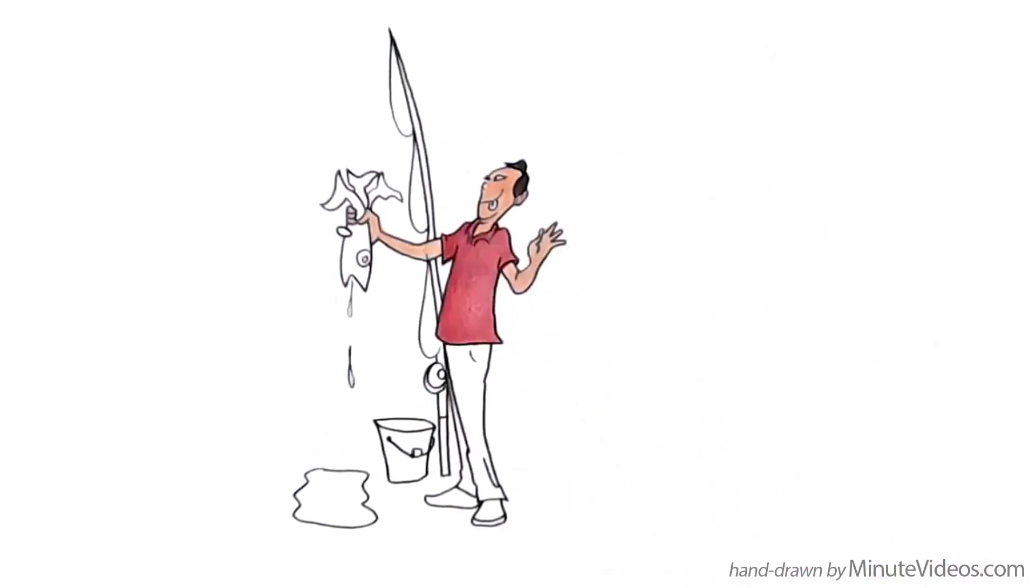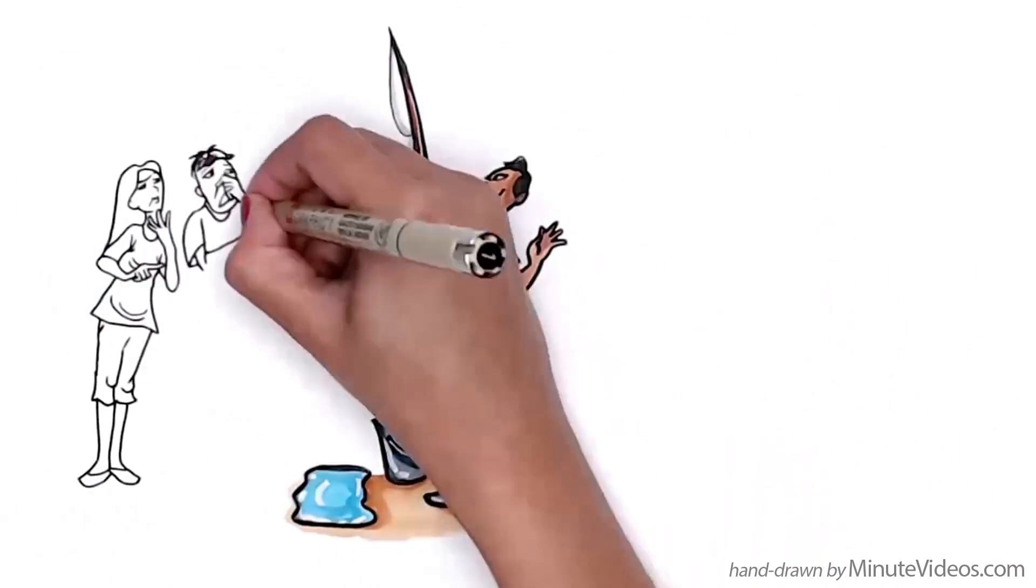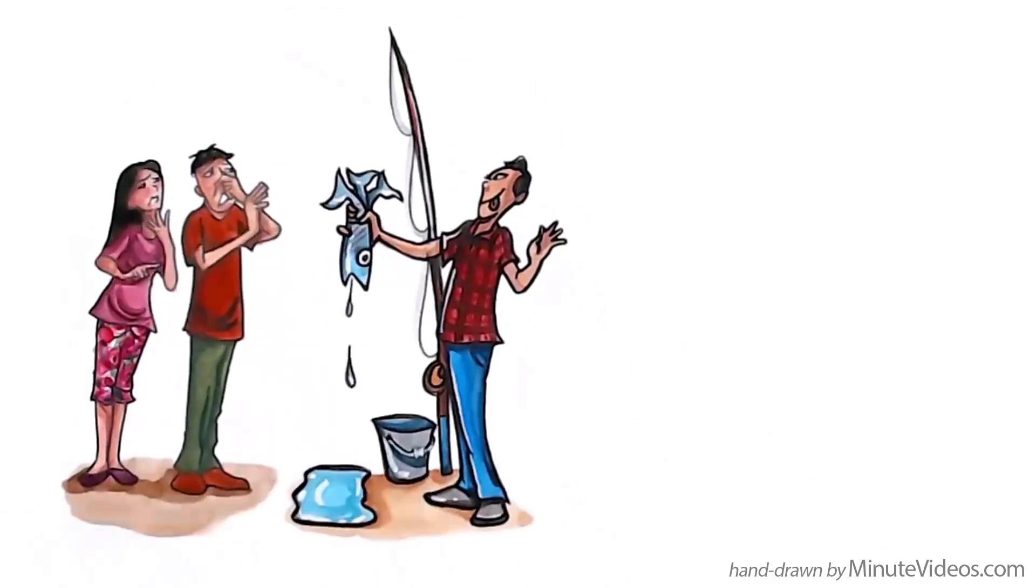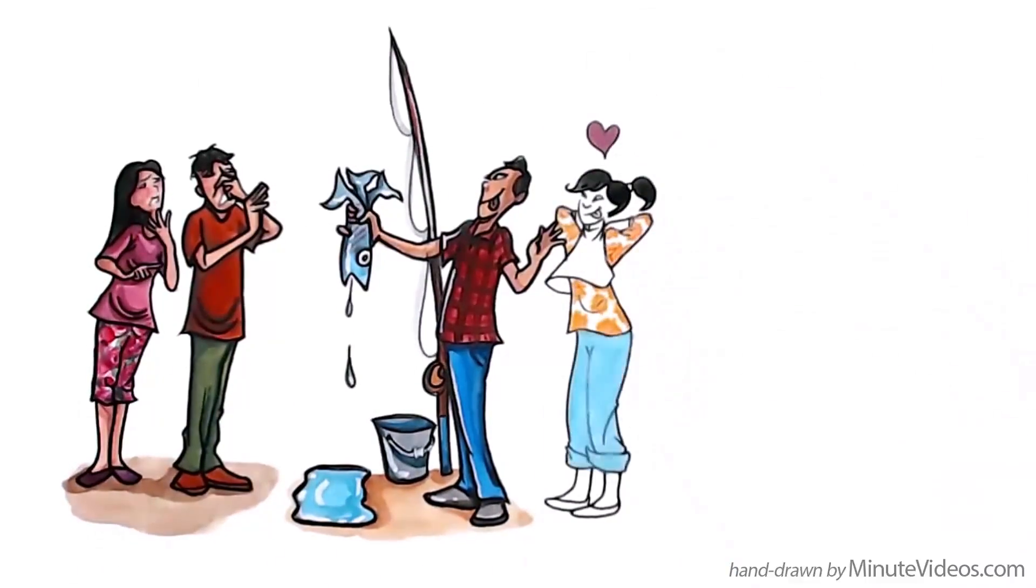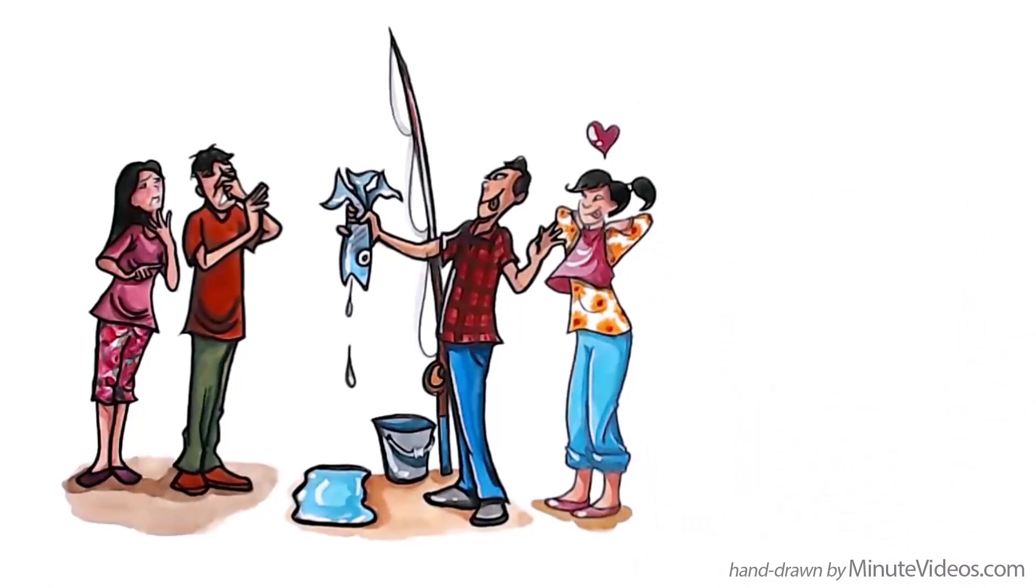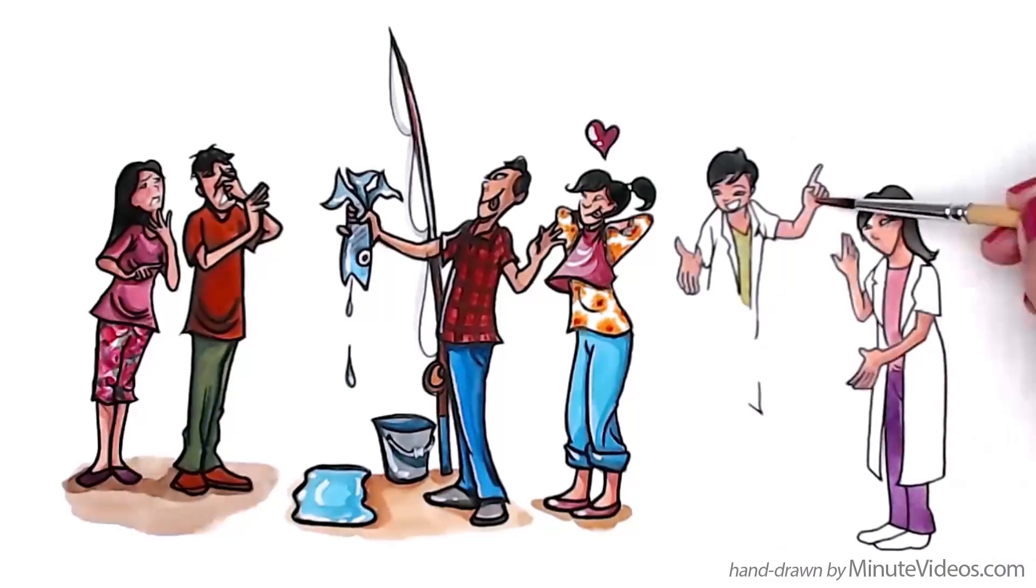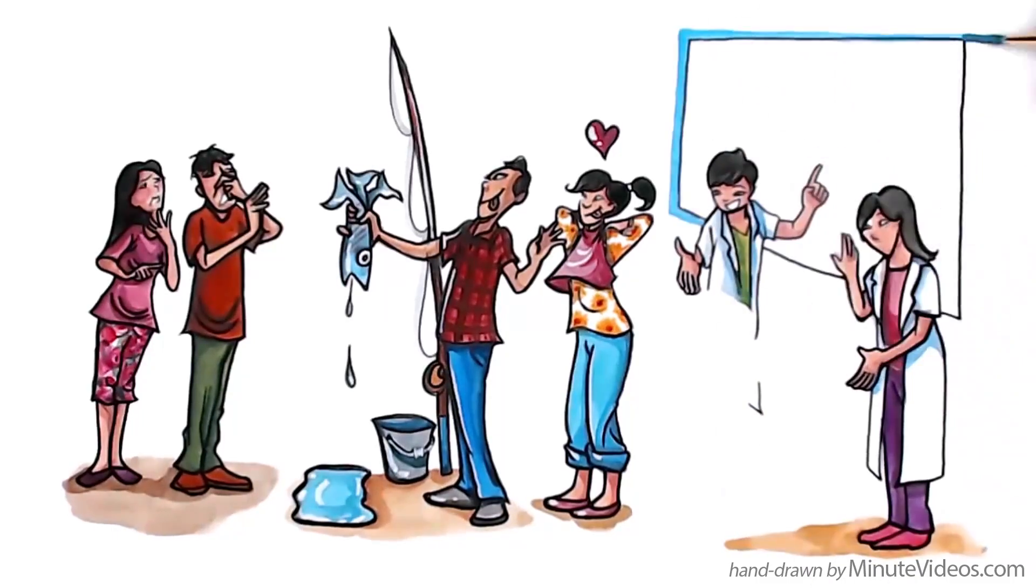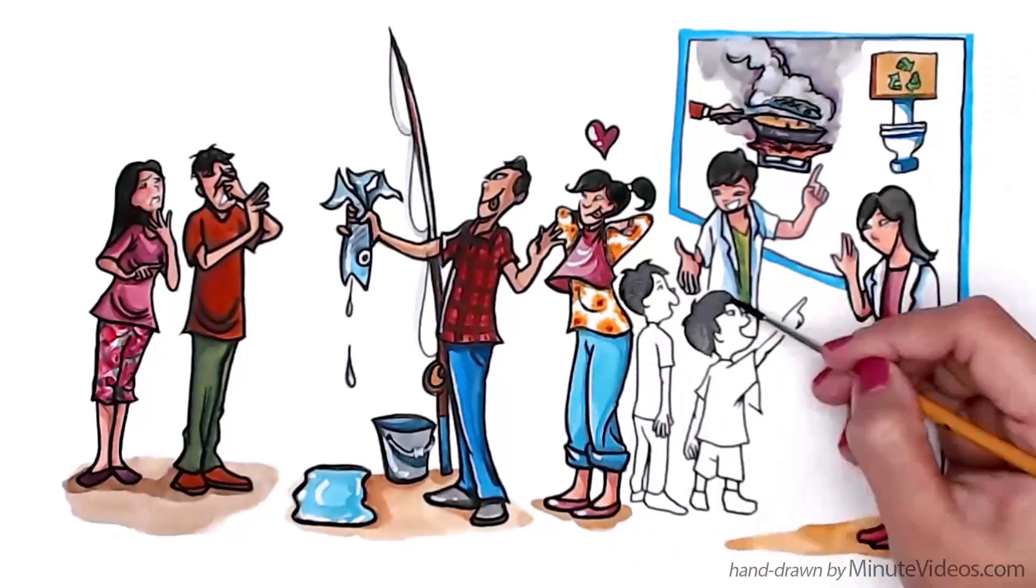Such programs have reduced national prevalence from 14% in 1980 to 8.7% in 2009, but they appear less effective in the poor Northeast, where it has proven incredibly difficult to change the health behavior of adults. That's why we developed a data-driven educational program that promotes cooked fish consumption and hygienic behaviors to their children instead.